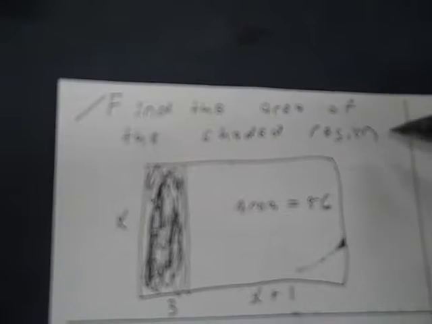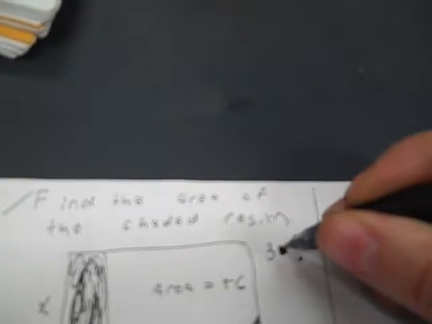Okay, greetings and salutations. I'm going to do a little problem here, again, some more with area. It says find the area of the shaded region. So the shaded region, again, we're going to take 3 times, but of the shaded region, the width is x, so I'm going to put 3 times question mark because we don't know what x is. I'll put a dot there, okay? So if only I knew what that x was, I would be able to easily find the answer.